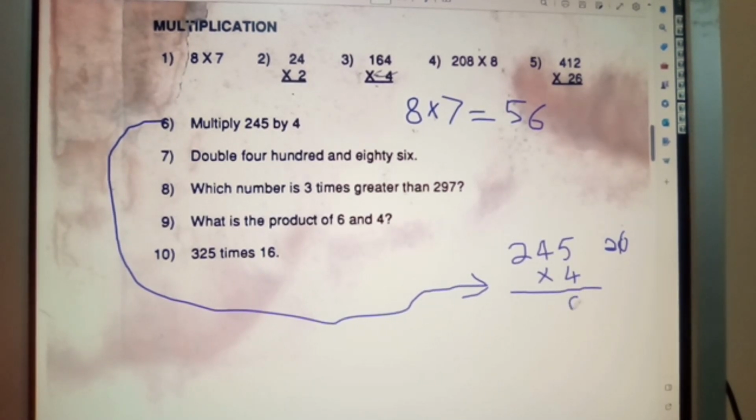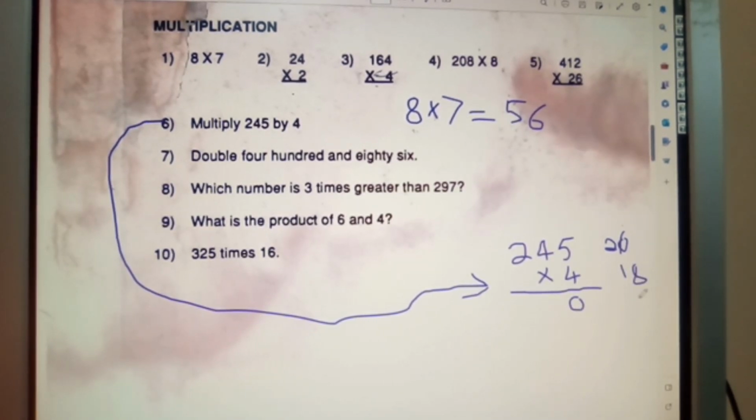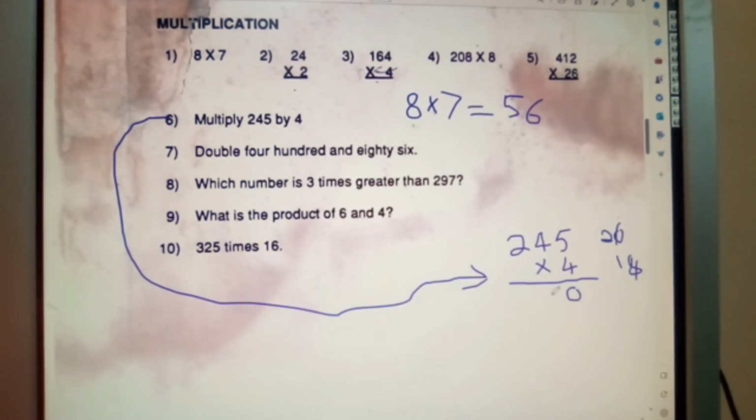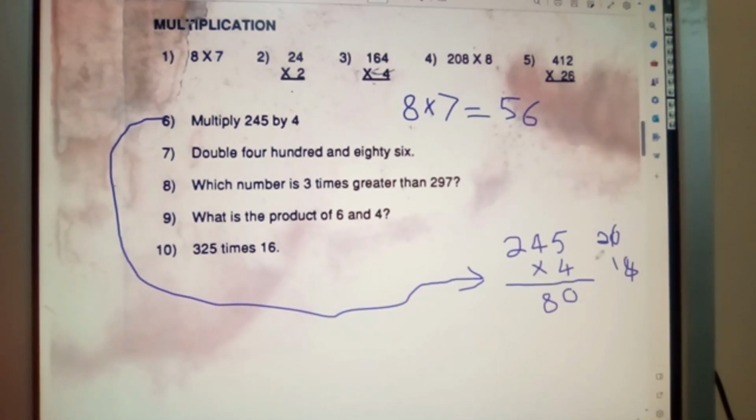Okay, remainder 2. 4 fours, 4 times 4 is 16, plus 2 is 18. Okay, now cross the 8 out, put the 8 in. Okay, one remainder. Okay, so you know that's gone already. One remainder. 4 times 2, 24 is 8. Add 1 is 9.